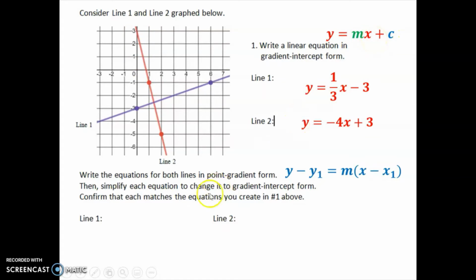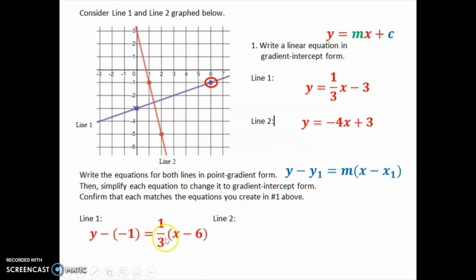Now I want you to take each of those lines again and write the equations now in the other form we just looked at, which is called point slope form. So for point slope form, you will take the slope, which we already discovered for each of these, put it here, but then take a point other than the y-intercept and put it into these two values here. So starting with the purple line, line 1, what is the slope? And let's use this point here. So use this point and see if you can create this form of the line. And then simplify that to see that you arrive back at this equation.